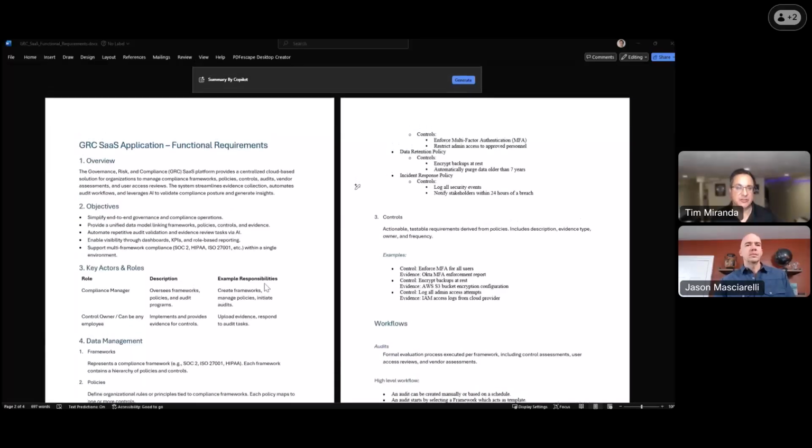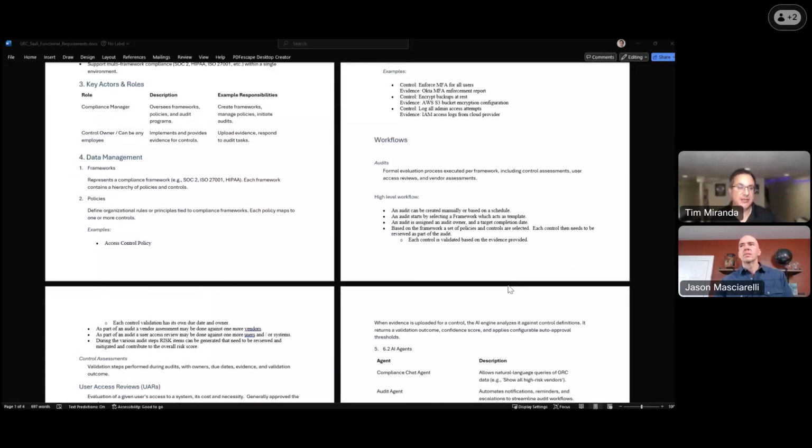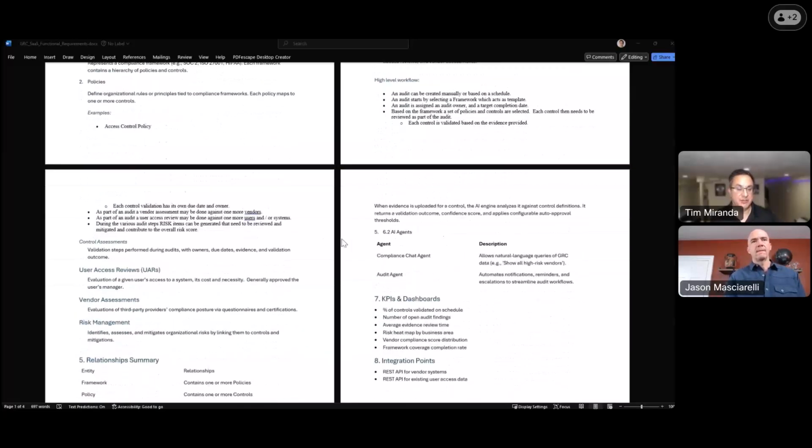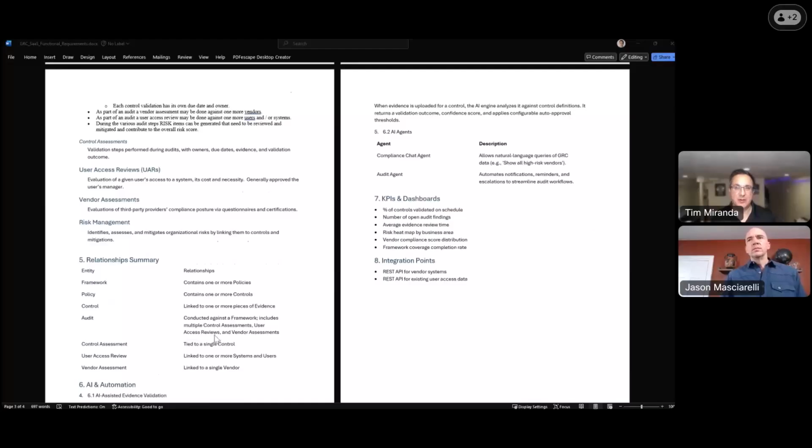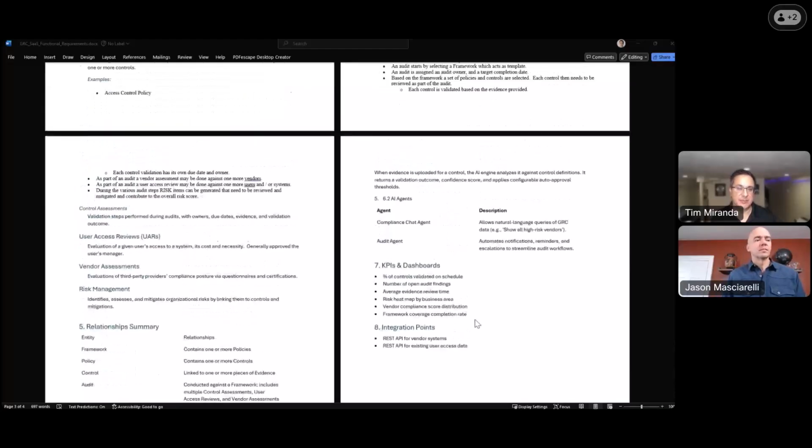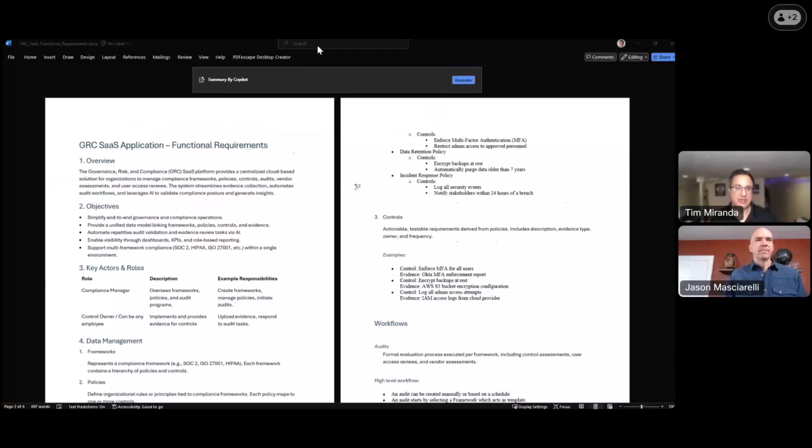And I have kind of a traditional requirements and design document here. It has information about who's going to be using the application, the different data policies involved. And ultimately, it's a workflow-centric application, right? It's guiding the employees of my subscribers through doing an audit process, checking vendors, assessing user access, all the big pieces of a basic GRC application. And this doc talks about the relationships between the different things that would be in my application. So it's a pretty good high-level design or requirements for my application.